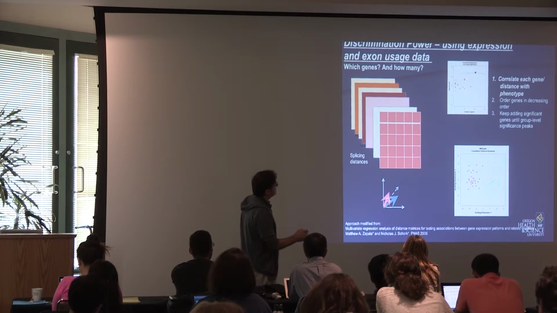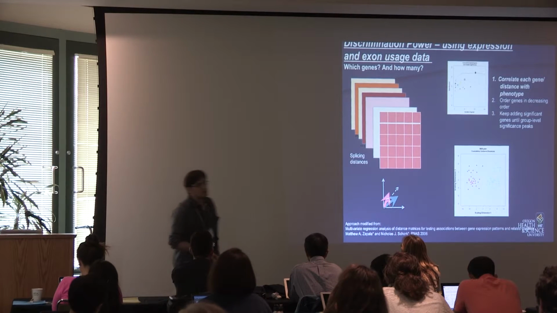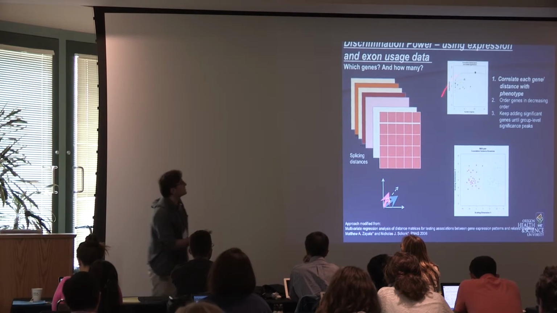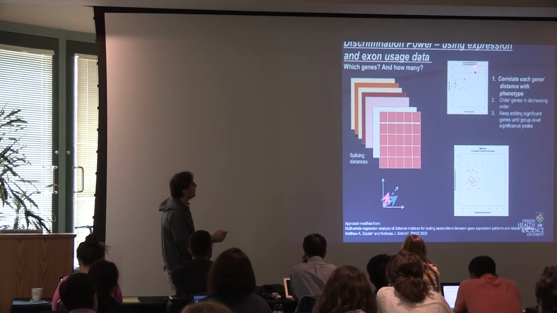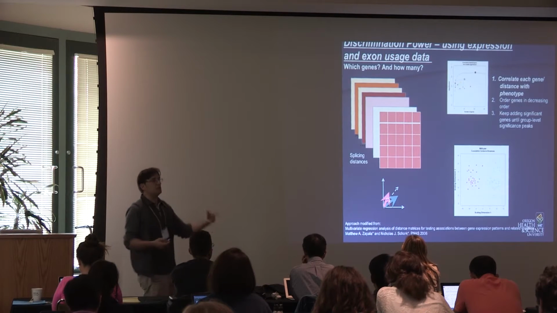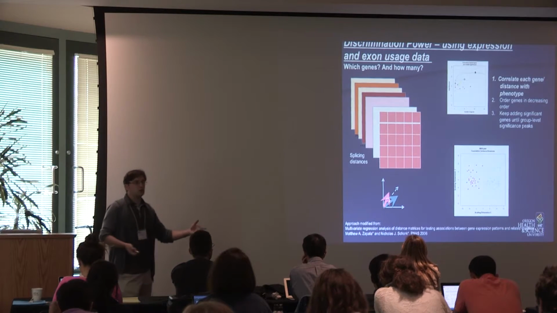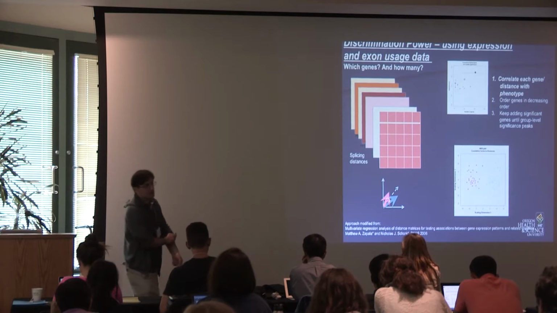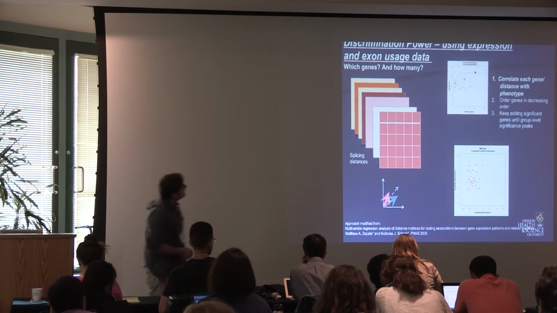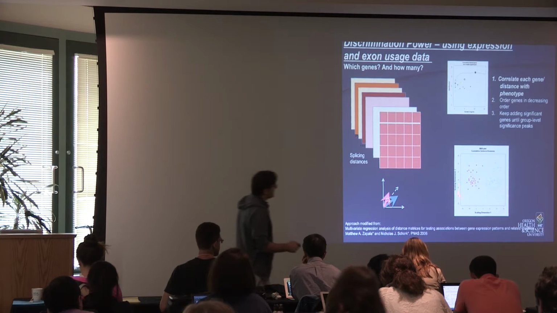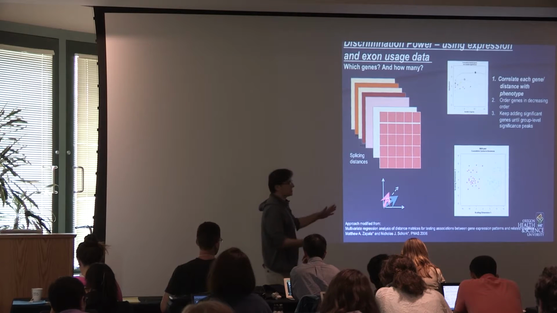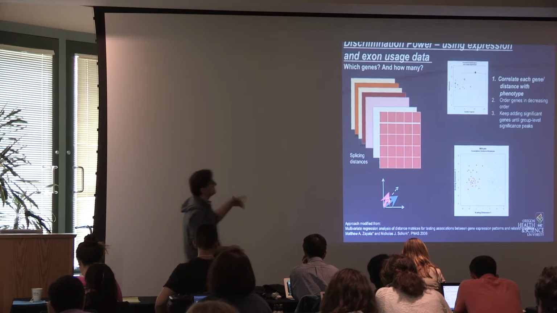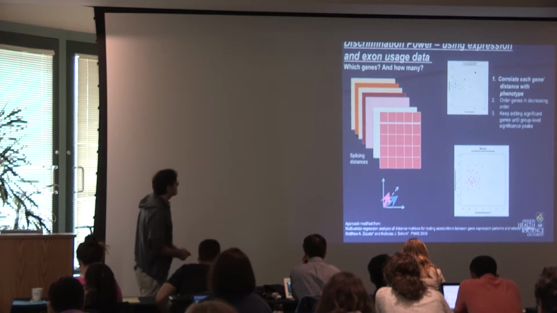And for expression, if you just look at the expression level, then you don't do as well. So basically, if you add more exons and you just select the significant exons, then you're going to have better discrimination. And here is just a two-dimensional projection of these best distances I found.